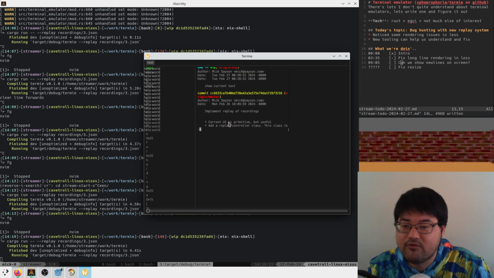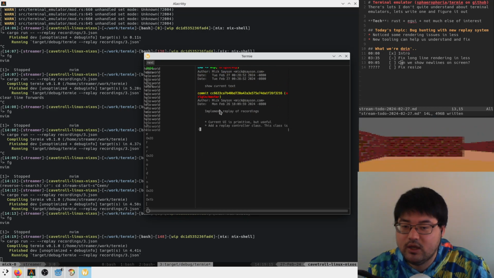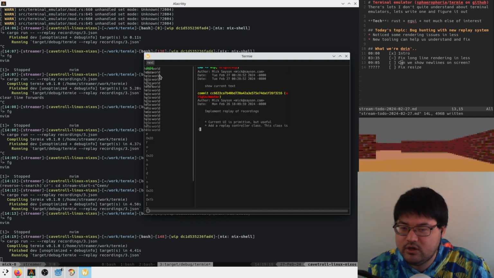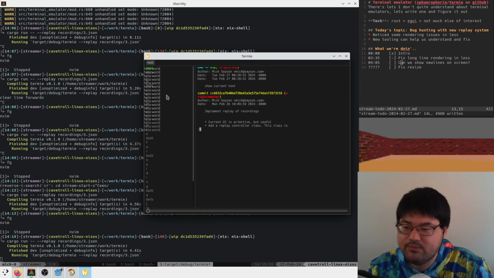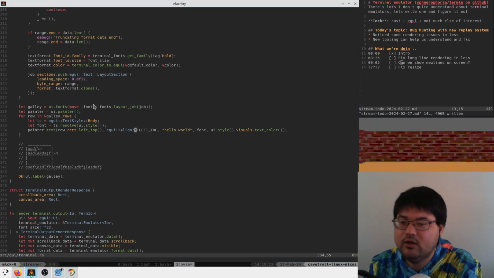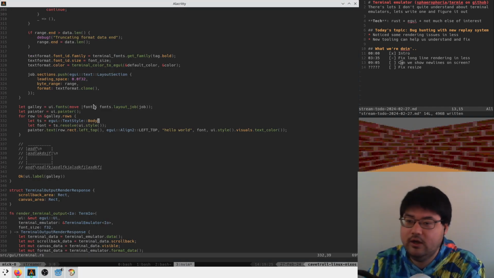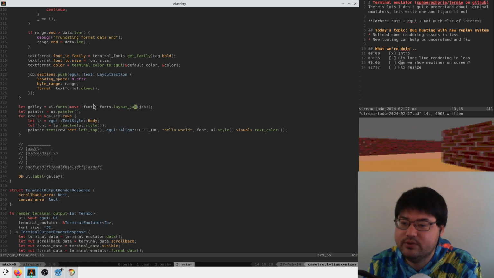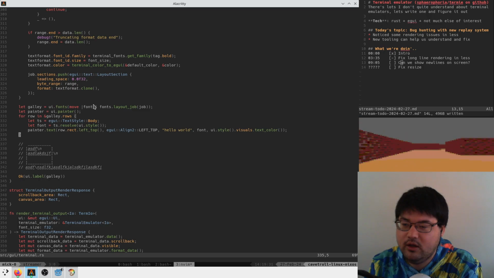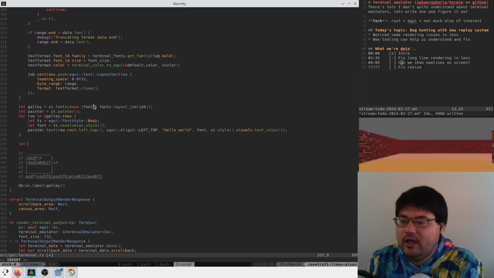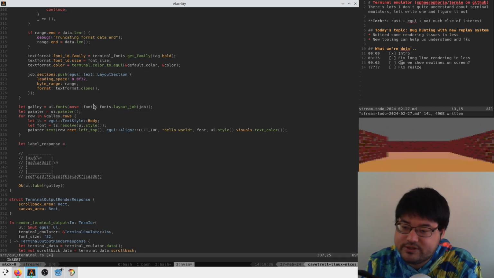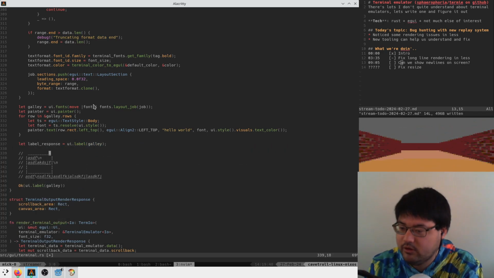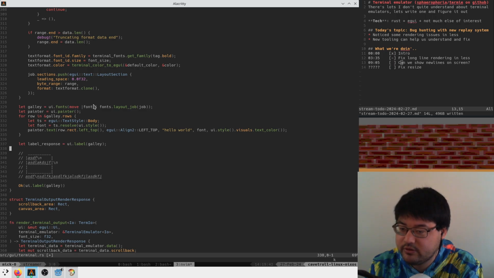Close. So every line in the terminal is being shown, or every line here has hello world on the left. But it needs to be offset by the position that we're in or something. I see. So we need to do something like let label response is equal to ui label galley, right? And it's going to tell us where it put the label, which is important.